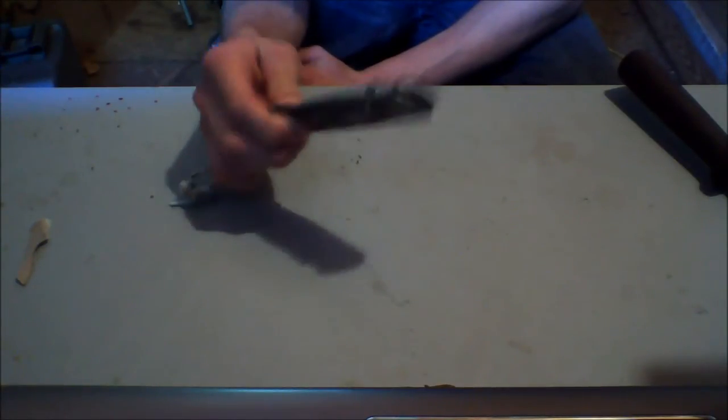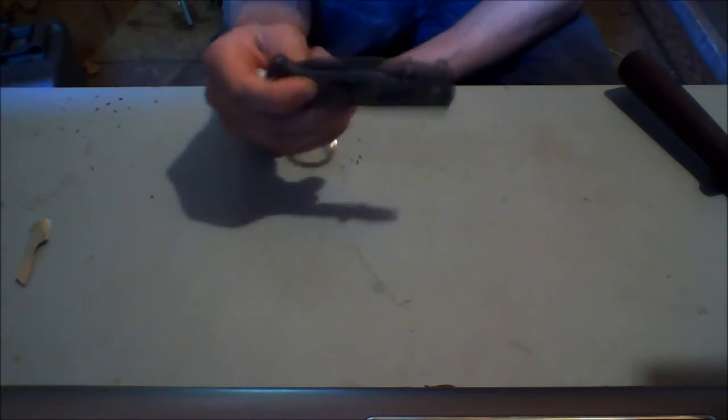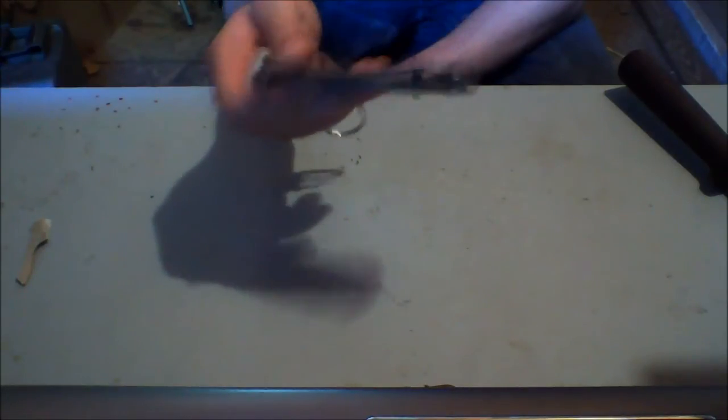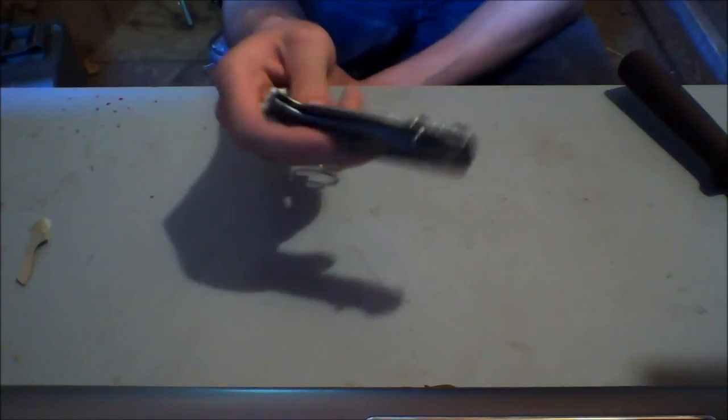Today we've got a little knife that we're going to do a review on. Can't exactly say it's a real review because quite frankly I don't know exactly what I have here. I know it's a Sheffield knife, but I got this knife as a gift from one of my friends, and they found it on a park bench.